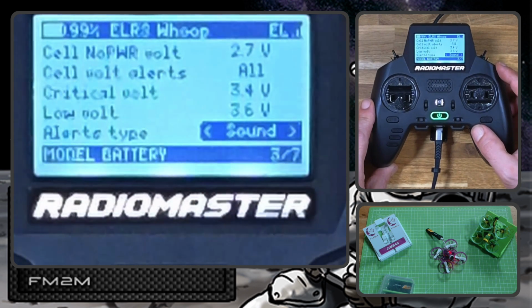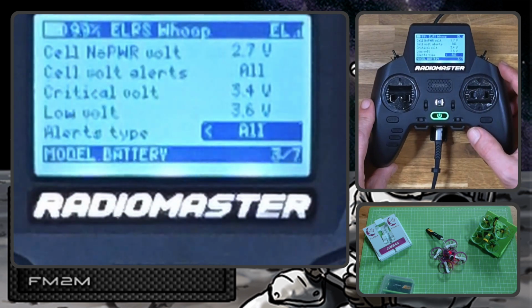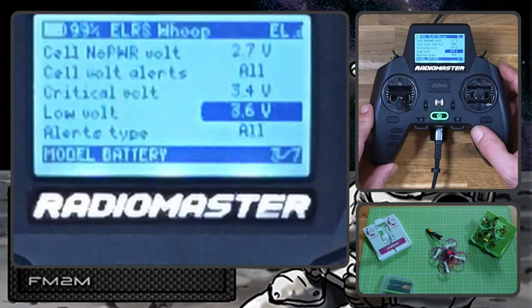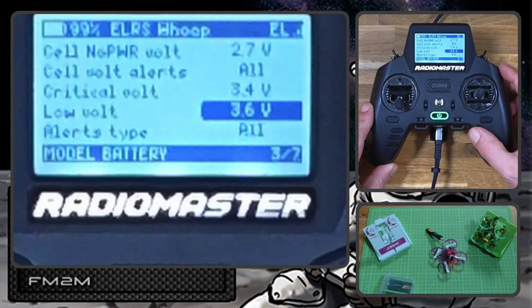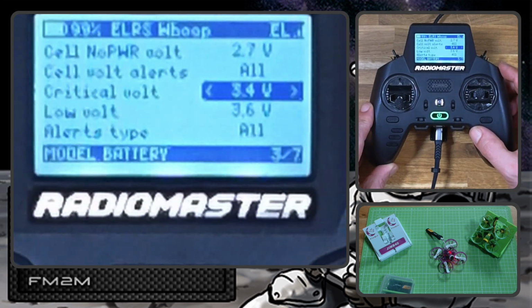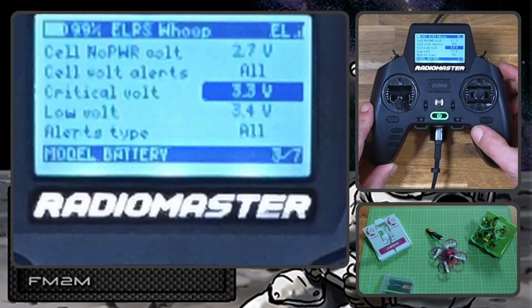You can set the alerts type to sound, just visual, so no sound, only haptic, and all of them. So I will set it to all, and I think I will lower here critical, because this is a whoop, so we can go lower, like 3.4, and critical will be 3.2. All right.